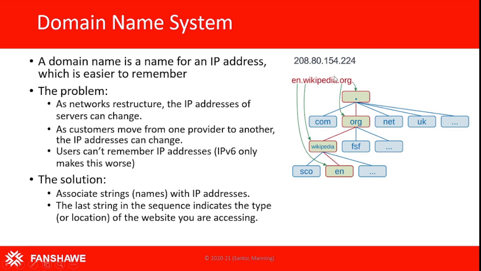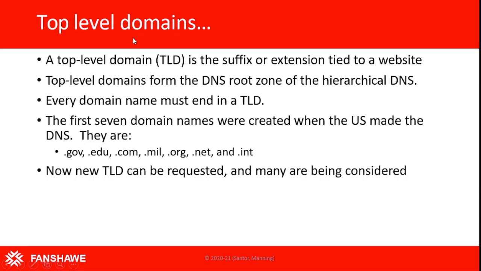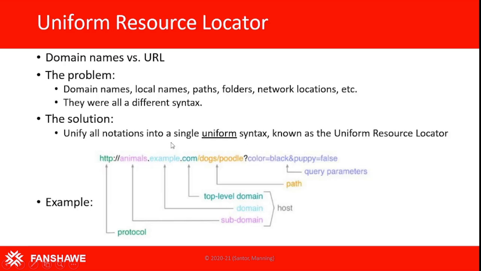So who handles the mapping of those web pages or URLs to that number? It's actually your domain name system. We have the top level domain. This will usually be the extension at the end of your URL address. This could be .gov, .edu, .com, .net, which gives you the classification of the web page. Let's have an example here. The .com here is the top level domain. Example is the domain. The animals is a subdomain, and the HTTP is your protocol.